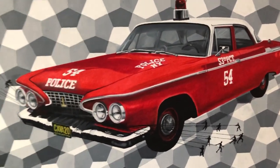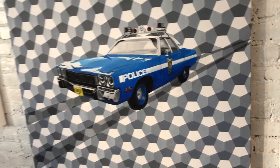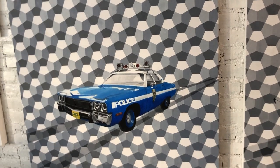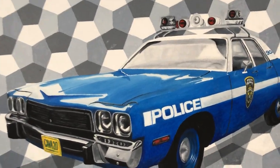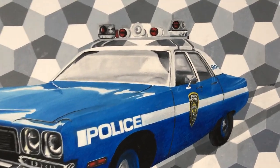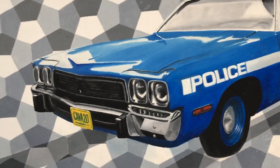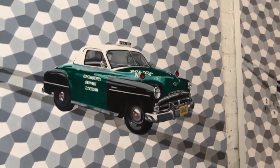Last but definitely not least is my favorite, because I really like the style of this car. I love how the type was printed on the front of the car. This is a 1971 Plymouth Fury, and I was really excited to paint this car because I actually remember it being on the streets of New York. I just really like the style of it — so this is my all-time favorite. My signature is on the license plate. All four of these are measuring 40 by 40 and they're too big to be framed.